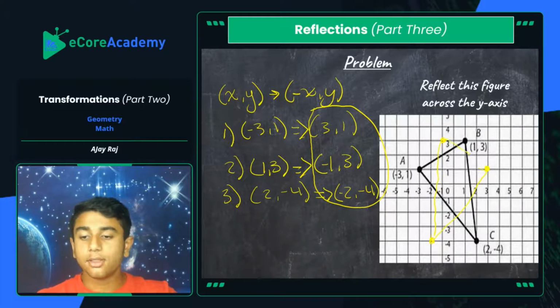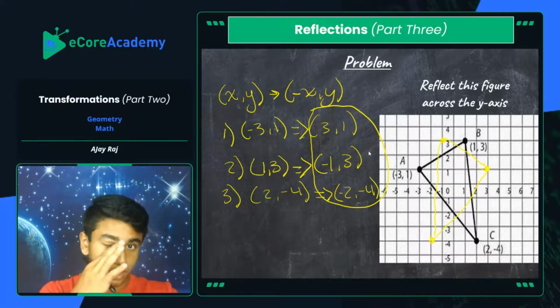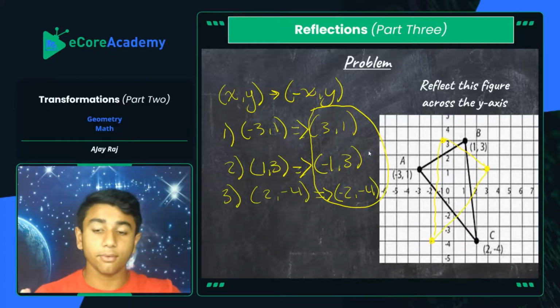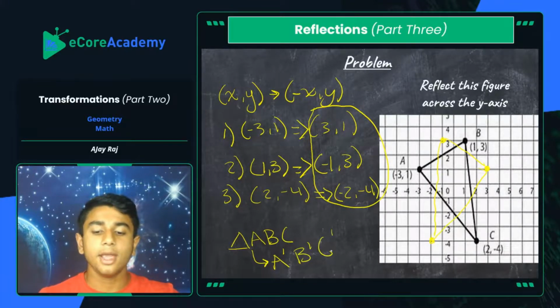Like I said in the previous video, I just want to add this here. If you're given any describing symbols or especially letters for any points of your original pre-image before a reflection occurs, say for example, triangle ABC, what you're going to do for a transformation is put the prime of that value. That's basically a little mark at the top, representing our new triangle here.